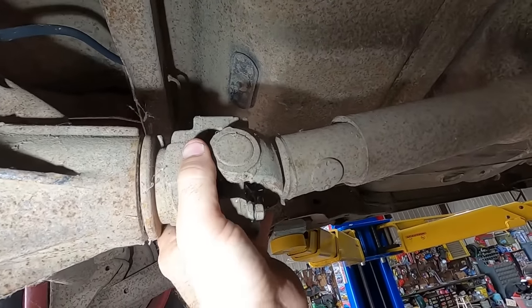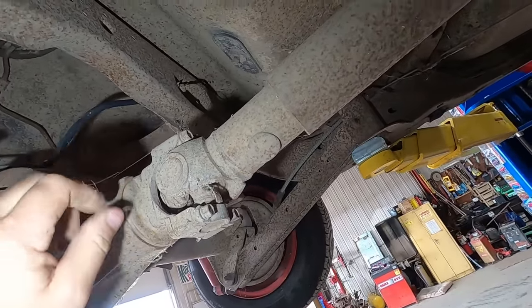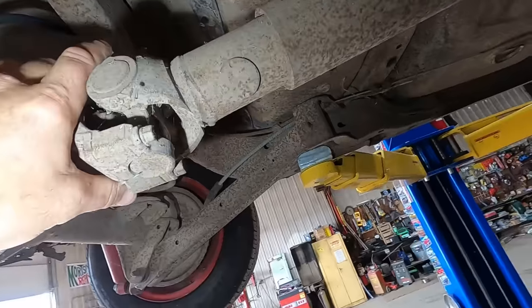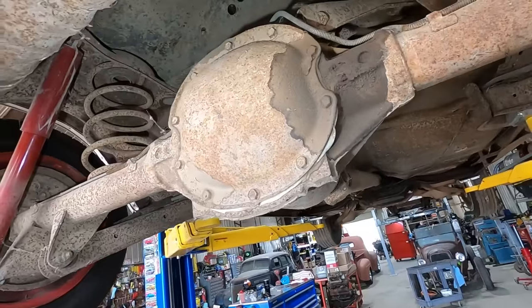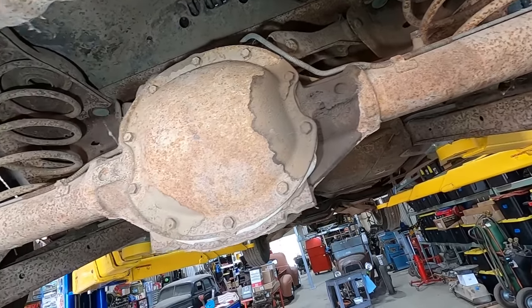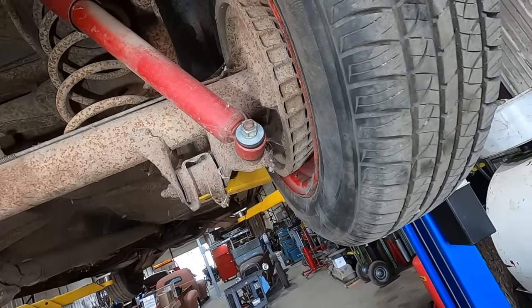Some rubbing going on there. What's that about? Just a lot of times they'll get twine or barbed wire wrapped up around these and they'll wipe out the seal on the diff, but this one seems fine. Oh, this one's got one of those goofy rubber sleeve drive shafts too. No good for shortening. 10 bolt. Of course the tag is gone, so we don't know what ratio it is. More fancy red racing shocks.